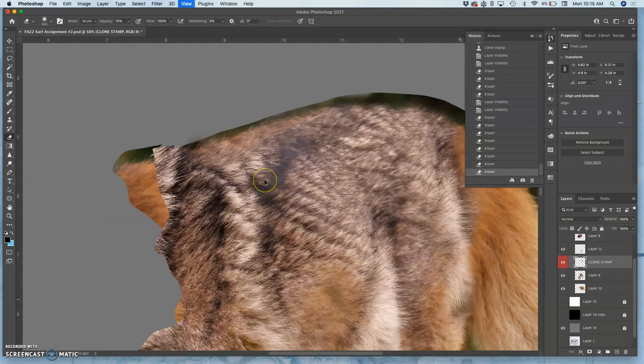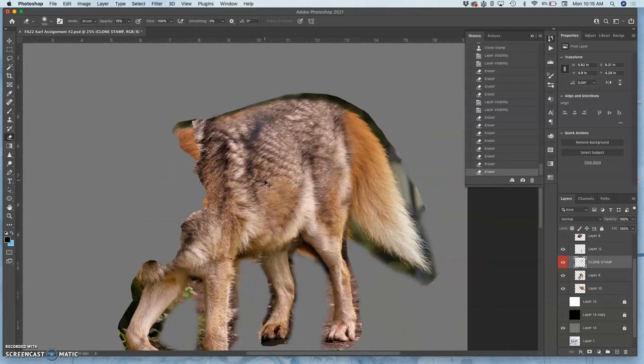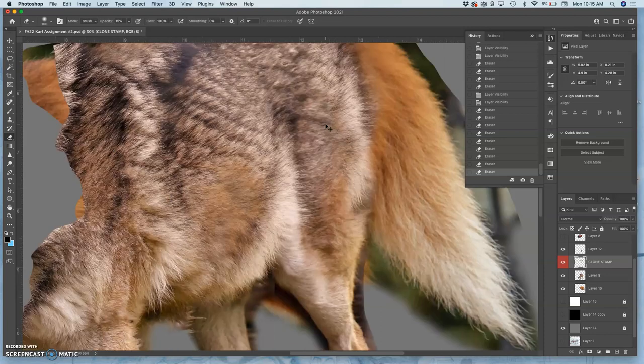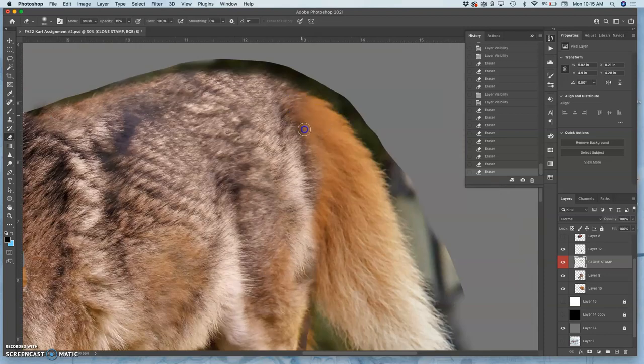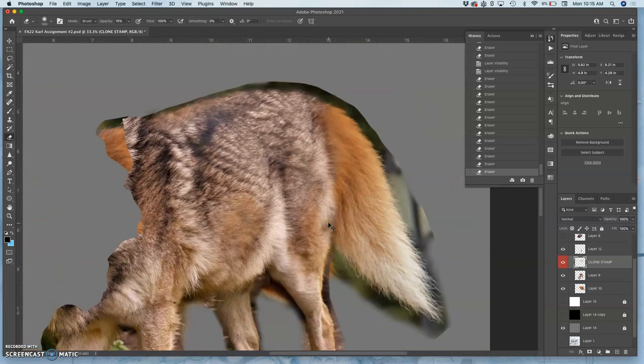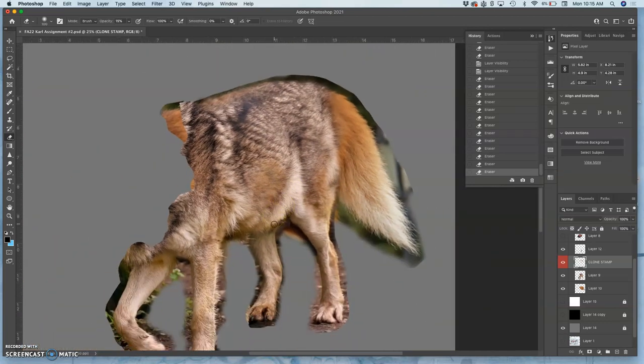So much control. It's very helpful. If I want a little bit more of the orange to show up where I clone stamped, I just bite away from my clone stamp with my eraser at a low opacity, soft edged. And it does it for me. So that's how you can transition using clone stamp as well.